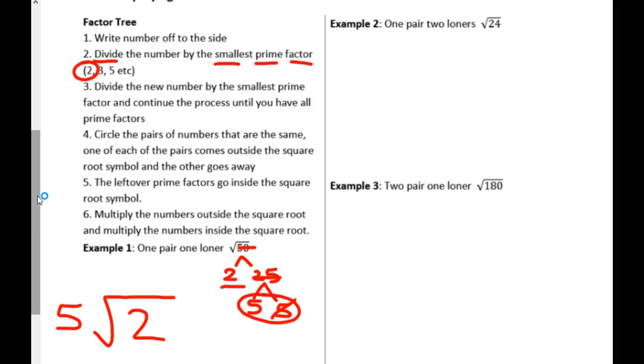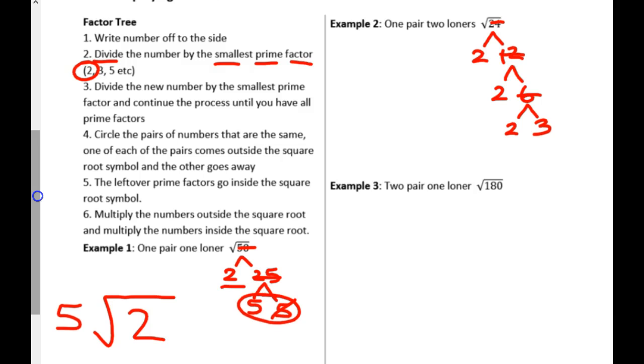So, everybody, on example 2, we always start with what? What do we break it down by first? 2, right? Does 2 go into 24? 2 times what? 12. 24 is gone. Does 2 go into 12 now? 2 times what? 6, yeah. Does 2 go into 6? 2 times 3. Okay. Now, I keep breaking it down, right, on example 2.